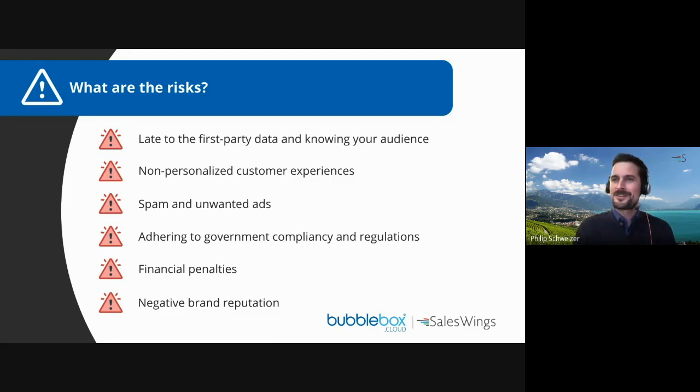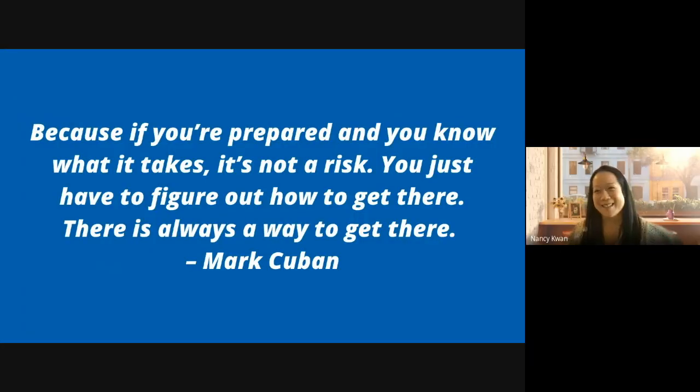And now you have a great slide. I love this one. Yeah, it's always about how do we move forward, right? I always like quotes. This quote is from Mark Cuban, and if you don't know him, he's the owner of the Dallas Mavericks, an NBA team. But what I've always enjoyed was watching him on Shark Tank. I don't know how many of you watched that show, and he was known for this quote: "If you are prepared and you know what it takes, it's not a risk." So think about that list that we just walked through. It's not a risk, you just have to figure out how to get there. And there's always a way to get there.